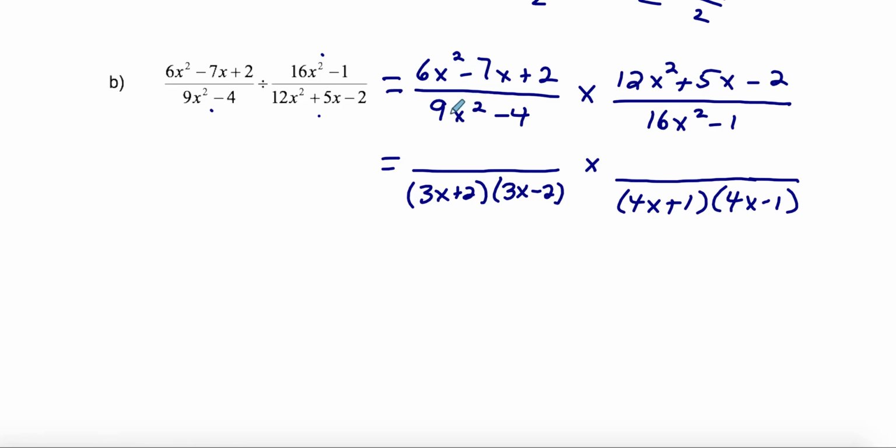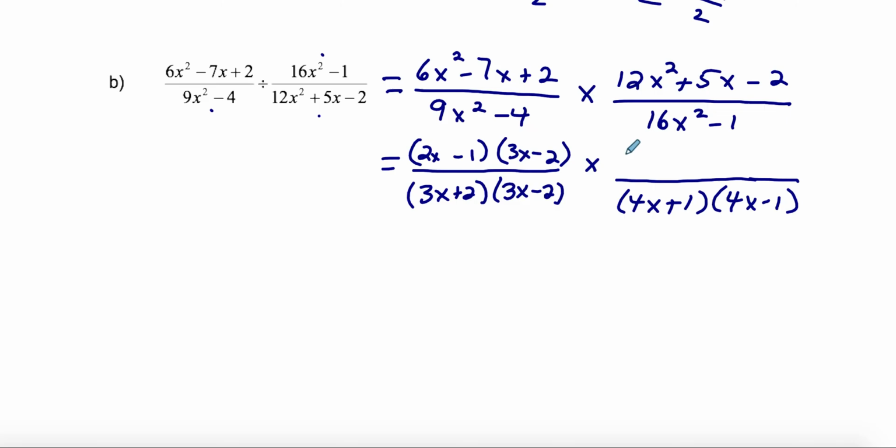Okay, what do we have here? So we have to have two sets of brackets that make this work. I have to get 6 in the numerator, so let's try 2x times 3x. And then I have to get 2 at the back, so that's pretty easy. We could just do 1 times 2 is 2. And then we check and see if we can get negative 7 in the middle. So the outside would be 4 and the inside would be 3. If they were both negative, I would get negative 7.